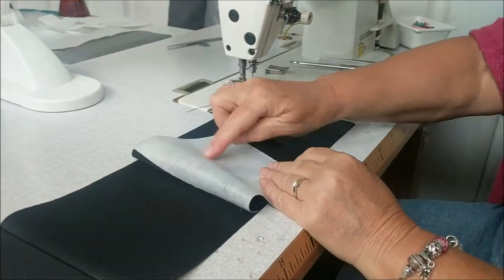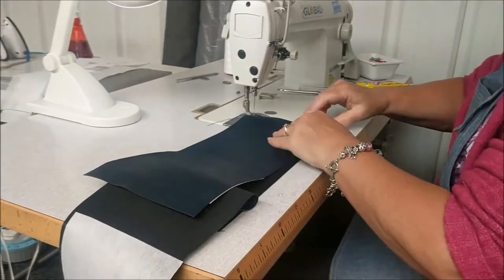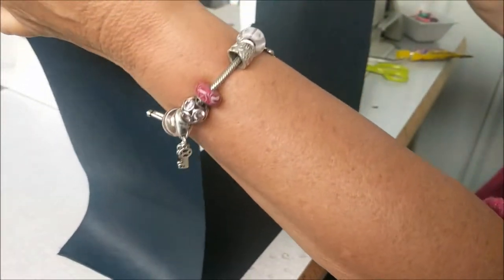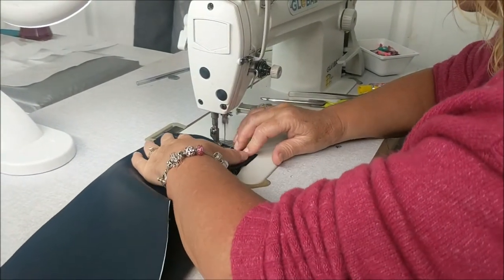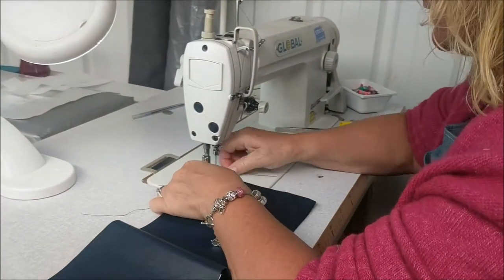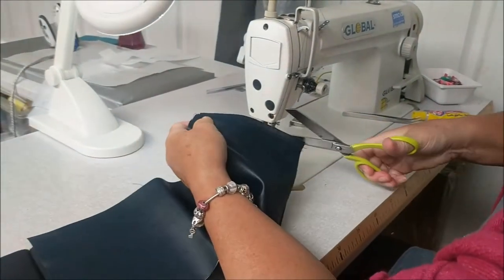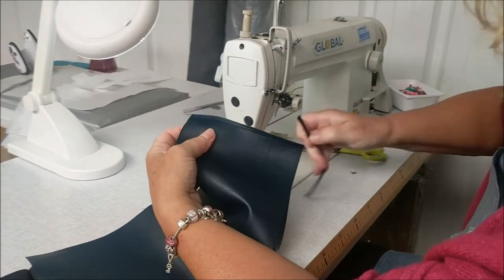To start, I've actually put some interfacing just on the top parts of the panels down the side and on the front and back — that's just iron-on interfacing. I'm going to sew one centimetre seam across the base, so we have the two sides and the base and this is what's going to make up the gusset of the bag. I'm sewing another row of stitches just to the side of that, then trim pretty close to those stitches — this is going to make it look like a proper leather bag.